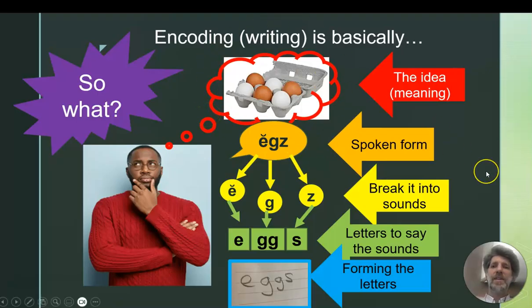Another thing that this breakdown might afford us is that we can look at each one of these skills and say, okay, what do the students have and what do they need help with? Maybe your student has a lot of spoken vocabulary, but they really need help breaking this vocabulary down into sounds. They need help with phonemic awareness. Maybe they need help with phonics, converting these sounds into letters. Maybe they need help forming the letters, like their muscles aren't that great, the fine motor control is not that great. And so then you can choose activities that are going to support them in each one of these areas of development.